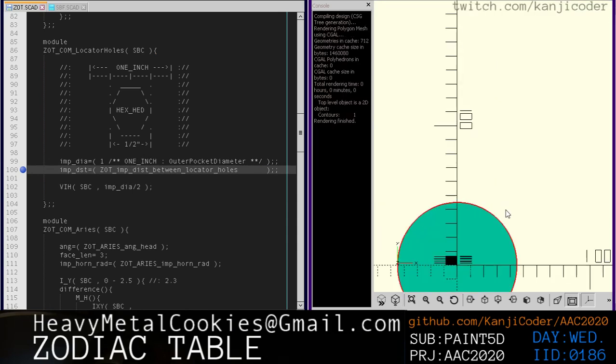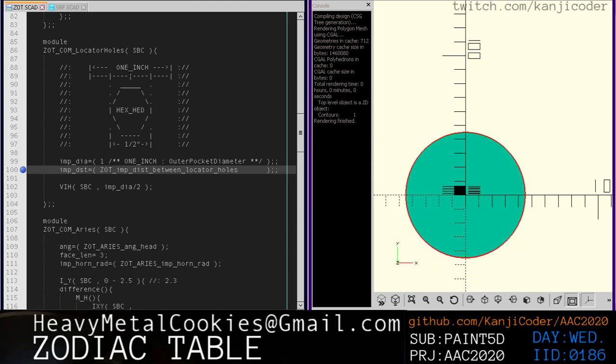The idea is that when we're making this pocket on the exterior, when we start milling, it's going to be this big, but at the maximum depth, it's only this big. So as we mill, there's a slope. It's going to be easier to put the table down, easier to locate those pins because it makes the holes bigger.